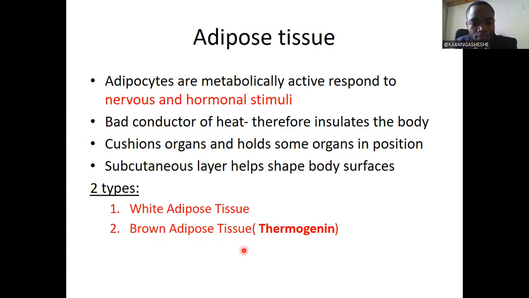That is to keep the kidneys warm and prevent them from damage in cases of hypothermia. Apart from that, around the kidneys, this brown adipose acts as a protective barrier. Okay, that's why if you lose so much weight, this brown adipose tissue disappears from around the kidneys. And during that time, the kidneys are vulnerable to injury in case someone falls on the lateral side of the body or someone is punched in the rib cage, especially for boxers, and that can cause potential damage to the kidneys. And that's why I actually don't even allow boxers of different weight to fight, because weight plus the force of the punch, that can cause injury to some of these organs of the body.